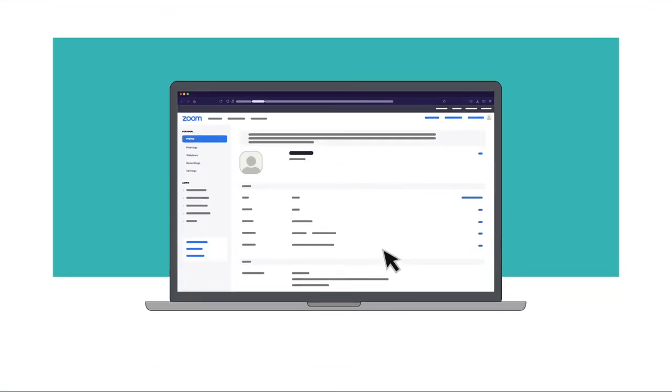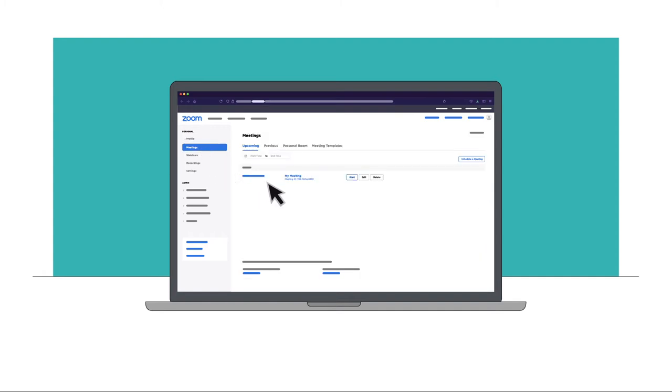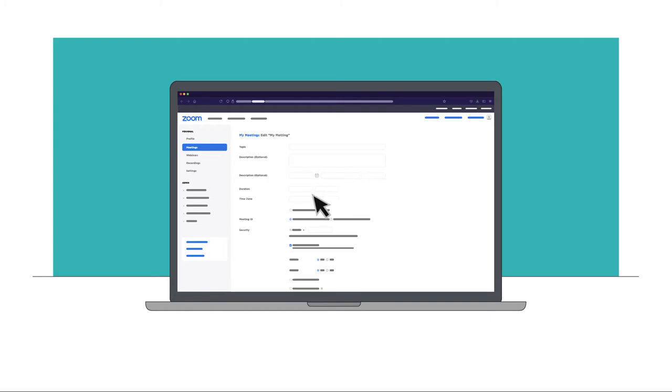There are some steps you can take to use Zoom safely. Before your call, put a password on your meeting. This will only allow invited guests who have received the password to join the call. To do this, log in to your Zoom account, click Meetings, find the right meeting, then click Edit. Under Security, select Passcode. Under Security, you can also enable the waiting room, which will allow you to approve or remove individuals trying to enter the meeting.